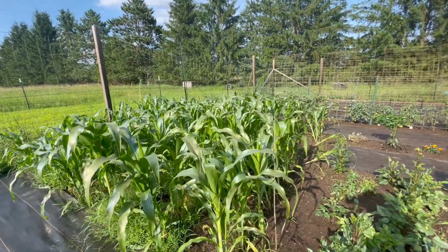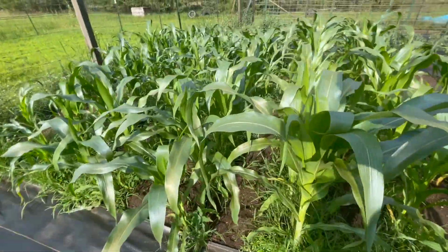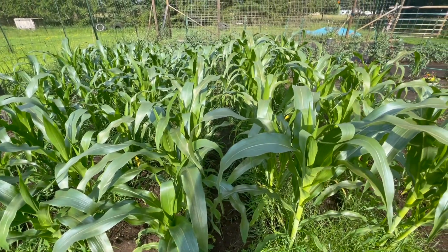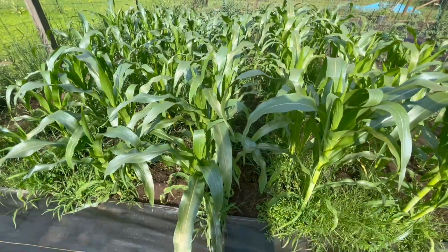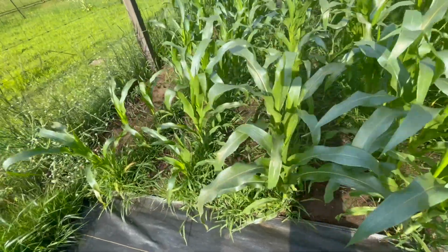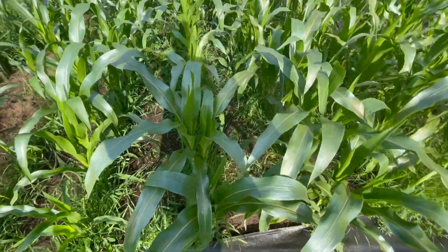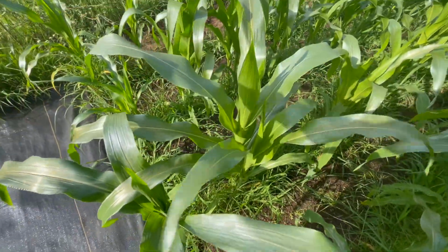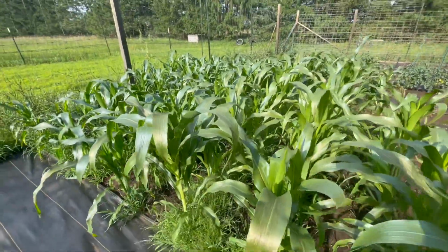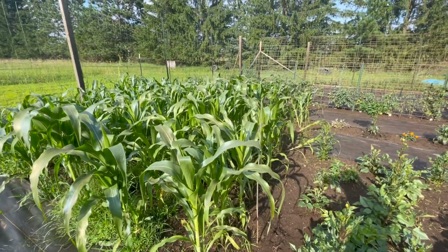What do I want to say about the corn? It's doing fine. We've weeded in between the rows. Of course, I'm in your light. Run the, I was going to say cultivator. So yeah, we've run the cultivator through here. But I have not pulled the weeds in between the plants. So if you look in between the plants, there's a lot of weeds. But, you know, corn's used to being out in a field, and there's not much you can do about it. So, doing pretty good with the corn here.